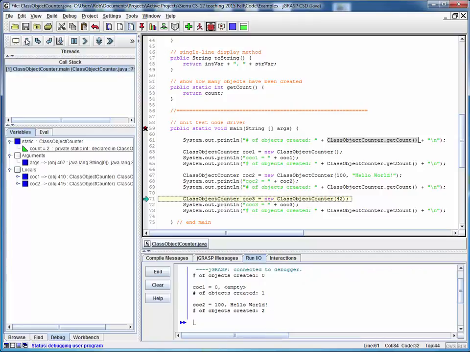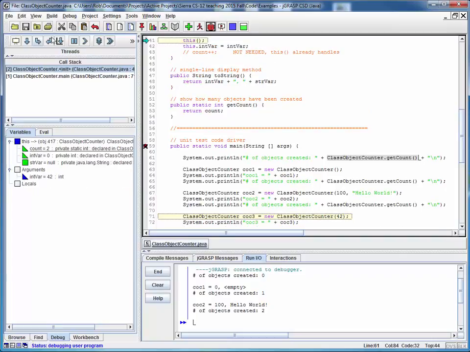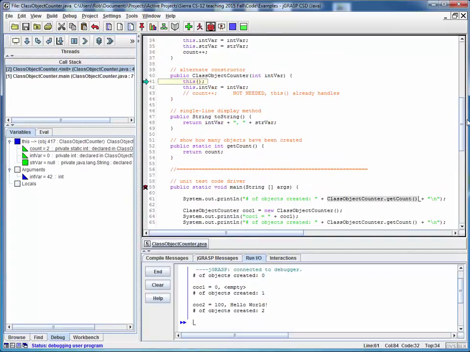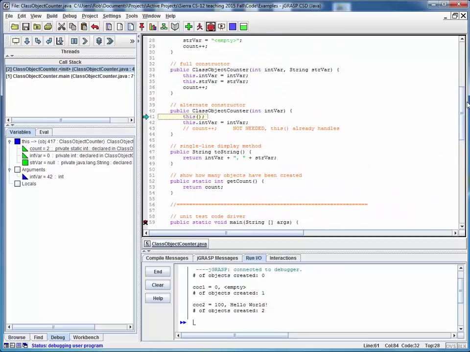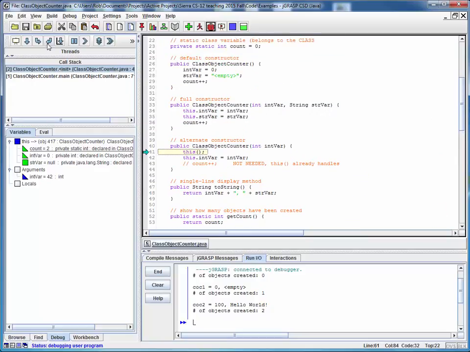So we'll do the same thing here, and I'm going to step into this one, and now we are in that third constructor, and notice that the call to this is going to step to the default constructor to initialize these variables. At this point, the count will be incremented, and we see that here.